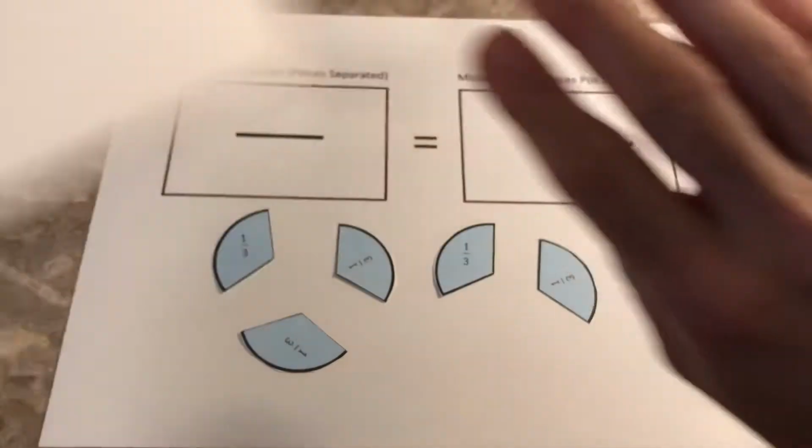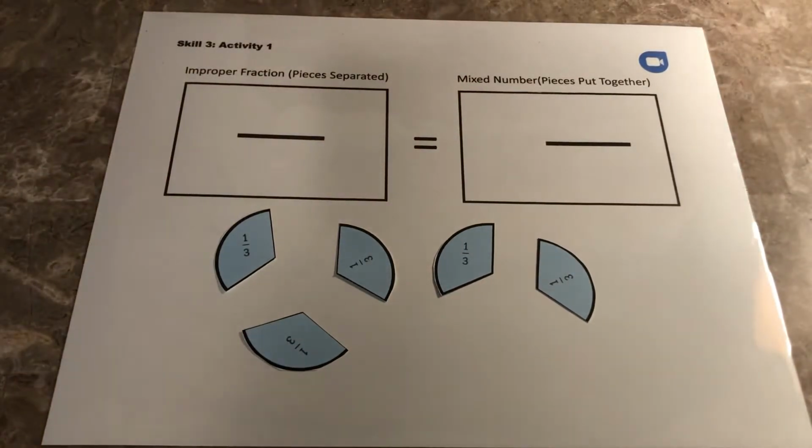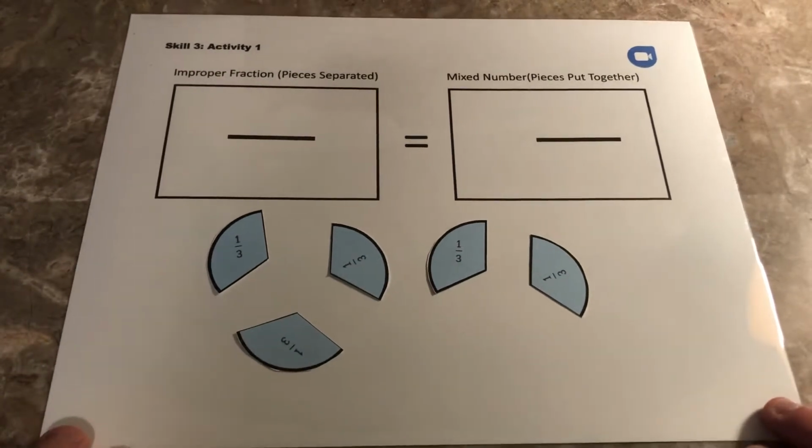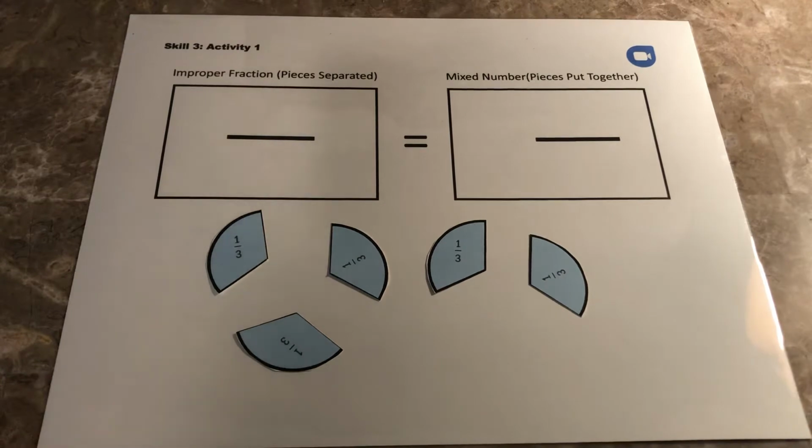And a lot of times when we think about improper fractions and mixed numbers, our focus tends to be on just the conversions, right? Not as much the understanding, but you multiply the whole number times the denominator and add the numerator, or you divide and that's how you do it. So we're going to talk about a real fundamental way so they actually understand what is going on, okay?